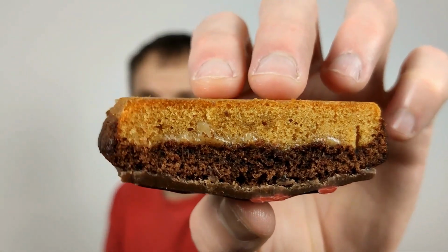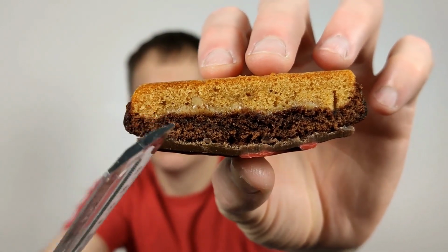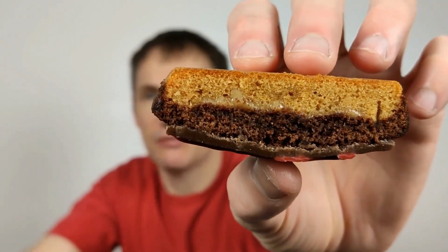So yeah, I'm going to try another one. The problem is the camera doesn't go all the way to the edge. You can see clearly it's upside down, but you can see there at the edge it clearly doesn't go all the way to the edge. You can kind of make out the caramel there. So it stops about a centimetre away from the edge. And you can't really taste it anyway, and the sponge doesn't really taste of chocolate or caramel.